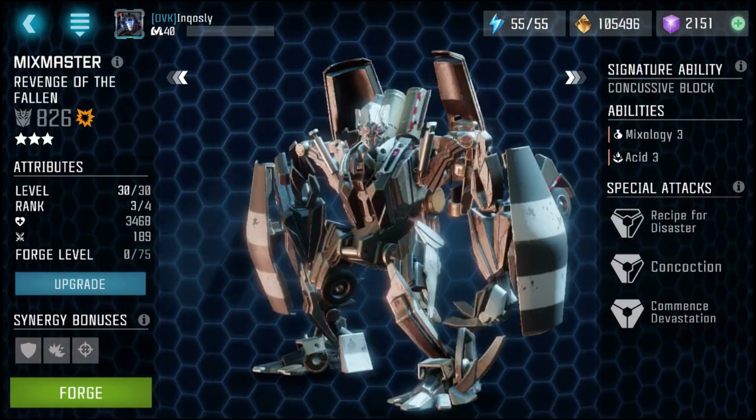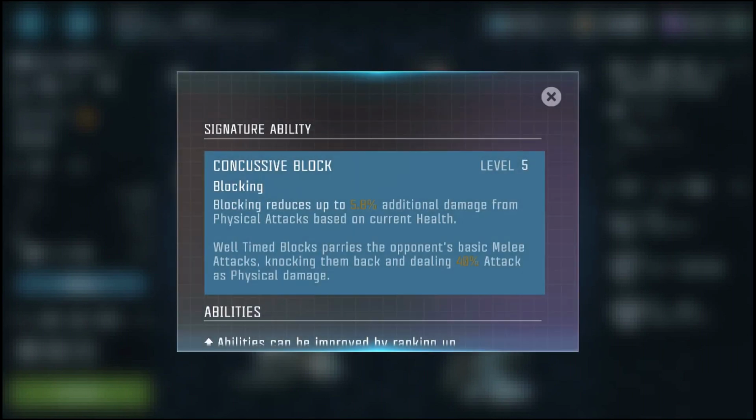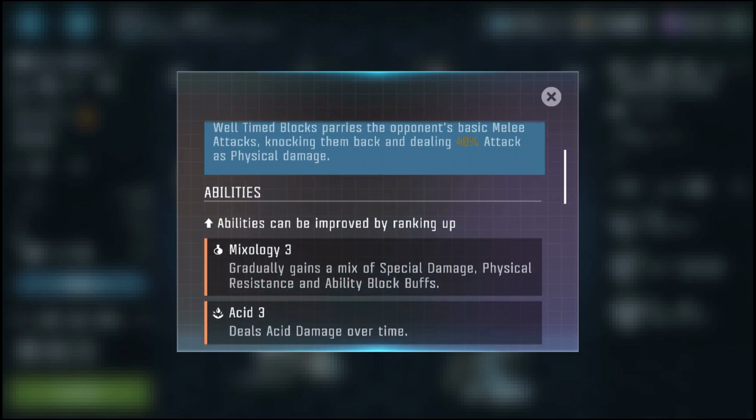Let's go ahead and check out his signature ability. His signature ability is Concussive Block. Blocking reduces up to 5.8% additional damage from physical attacks based on current health. Well-timed blocks parry the opponent's basic melee attacks, knocking them back and dealing 40% attack as physical damage. Okay, so you just gotta time your block right before they hit you, and you'll knock them back and do 40% of your attack. So overall, pretty cool.